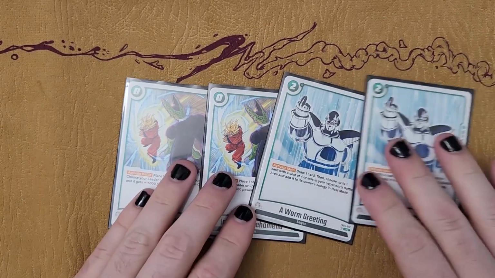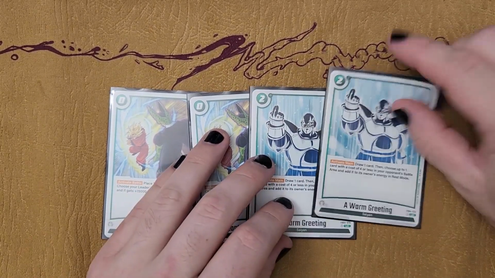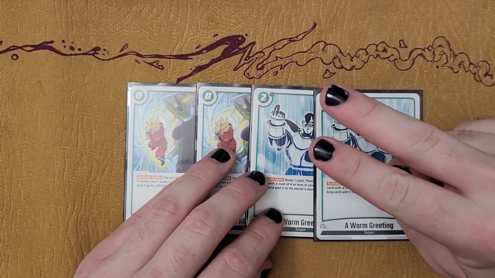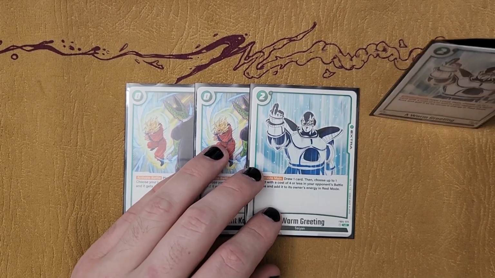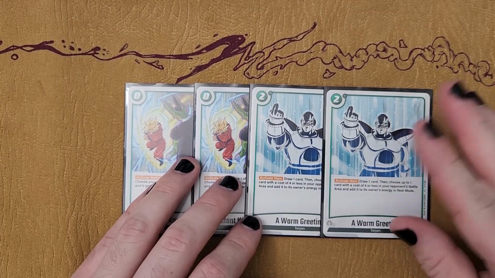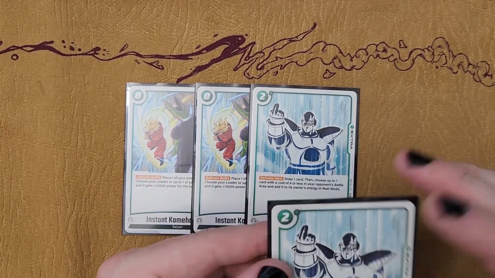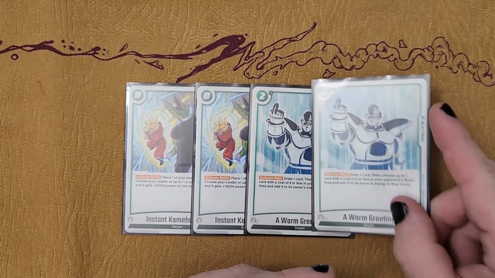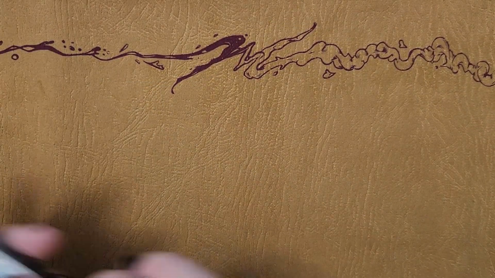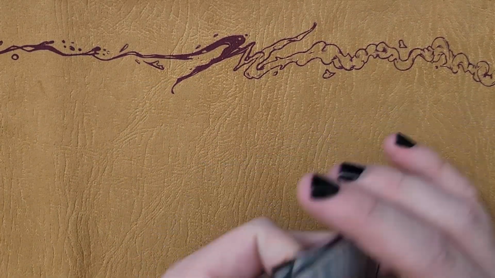And then a warm greeting instead of full power, because the full power extra card does KO 2 things, but it only KOs 2 things if you're at 2 or less life, whereas this is always just going to cantrip and put something in their energy. This also removes field cards and stuff too. This is just any card. You just put it in their energy. Any card in the battle area. But yeah, either way. Just 2 of that instead.